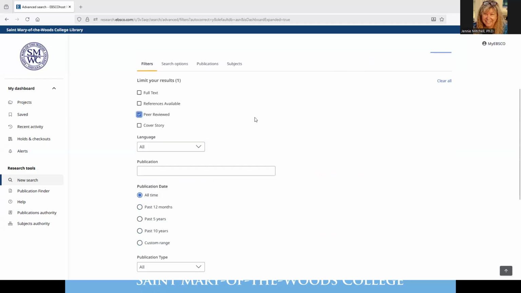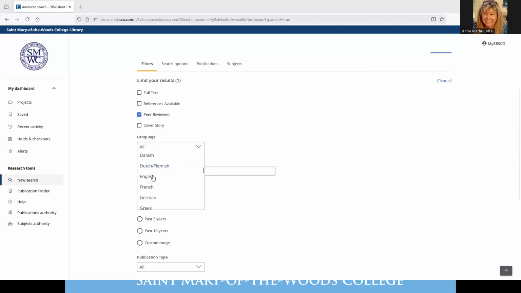I'm going to check this box for peer reviewed, and that will get me the type of content that my professors expect me to use. I should be using academic, scholarly content. And so that peer reviewed is similar to those other terms that I just used. And essentially that just means that the content that I will see has undergone kind of an academic quality control check. And again, that's the type of material I'm expected to use in this setting. And so I can get that very easily just by checking that box.